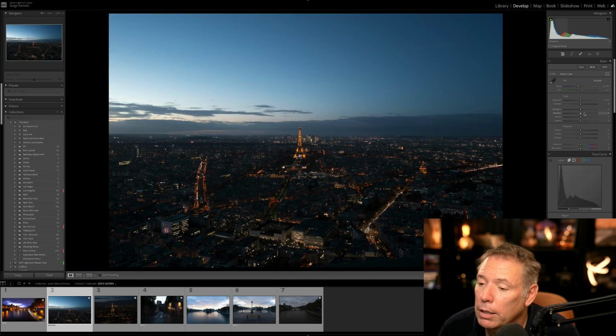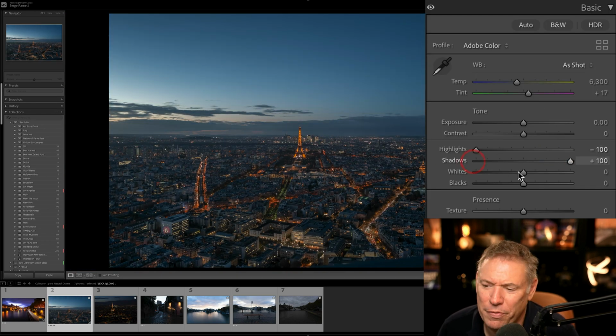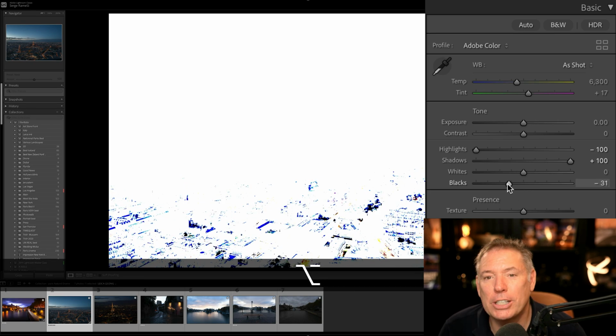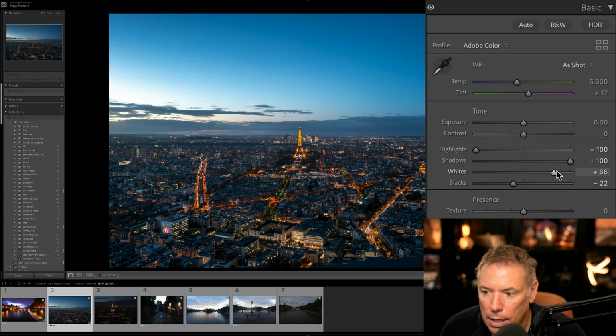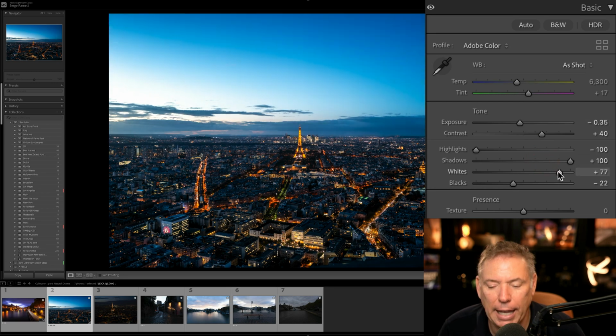So step number 1, the exposure. So we open the shadows, we reduce the highlights. You're professionals now, you know this. Then you hold the Option key to set a black point. It's good for a photo to have a few pixels which are very black. So I like to go about that much, okay? And then I'm going to boost the whites, add a bit of contrast on this one, and maybe even lower the exposure a bit and boost the whites. Yeah, I like that kind of exposure.